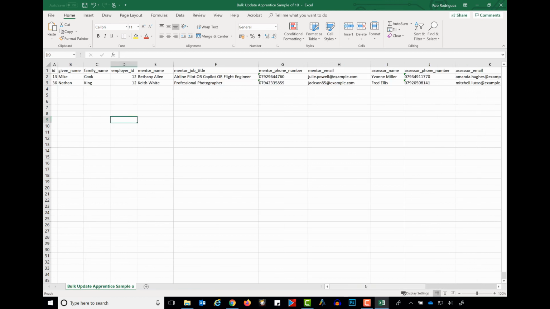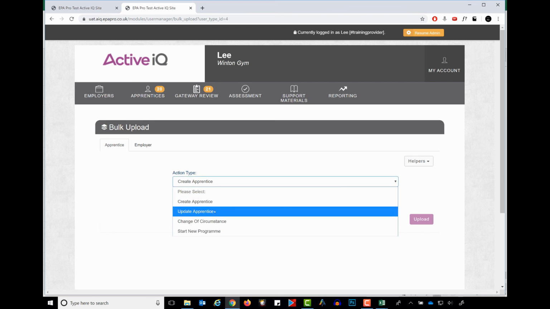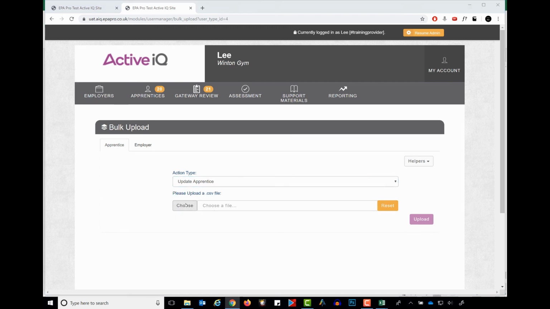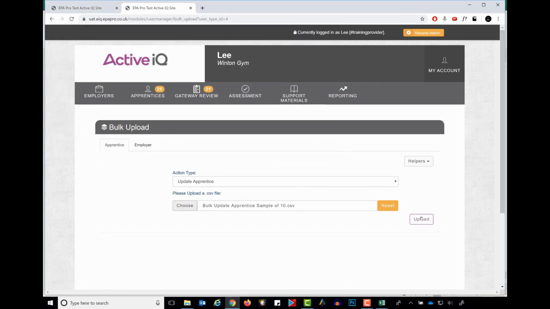Now that is all we need to do to update the information that is missing. So we're going to save. So we're going to change this drop down to Update Apprentice. We're again going to choose our file, bulk Update Apprentice, and click Upload.